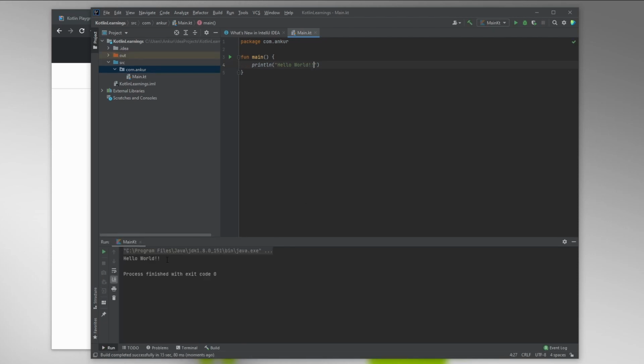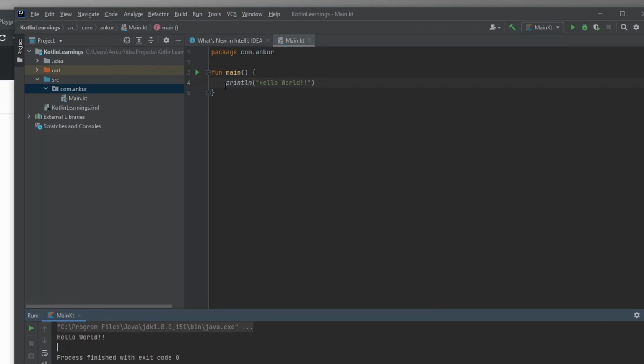Okay, so our function is executed. You can see that hello world has been printed here. So now we are at par. We are able to write Kotlin code and we are able to execute it. You can choose to continue working with the browser if you're more comfortable with that and you don't want to have an additional IDE installed on your system. For this tutorial, we will be continuing our Kotlin learnings on this IDE.